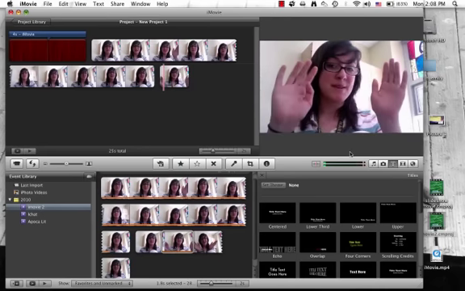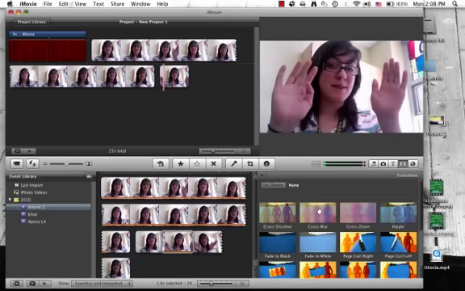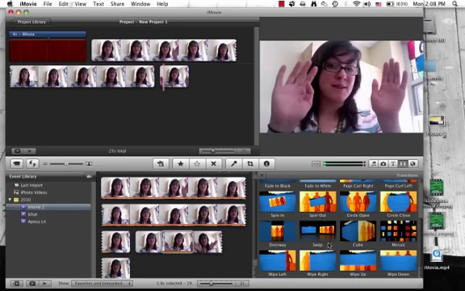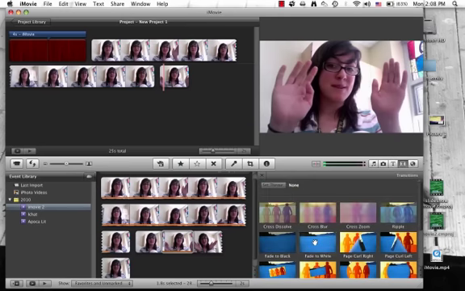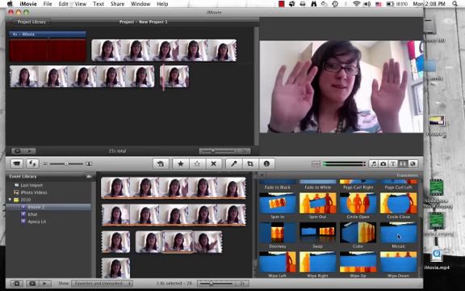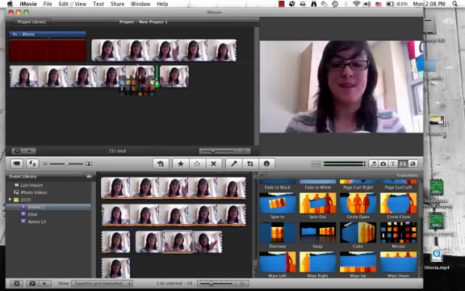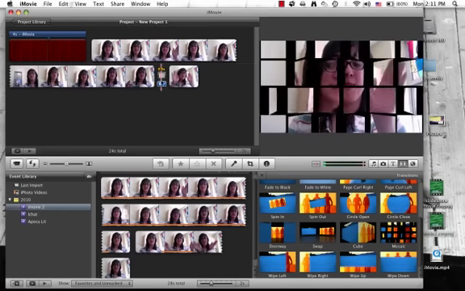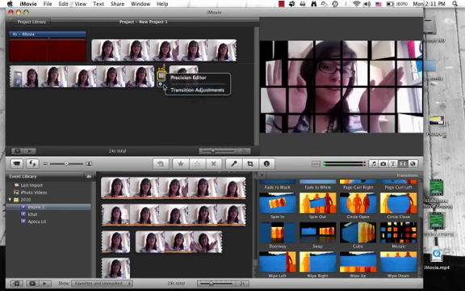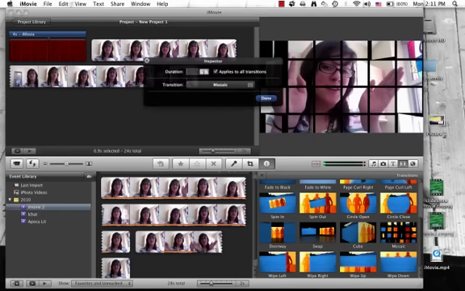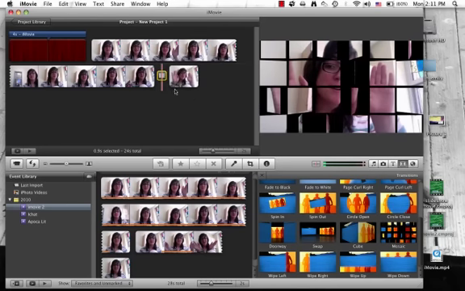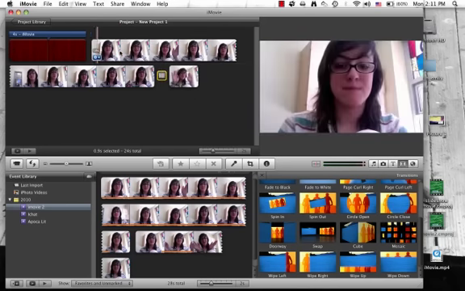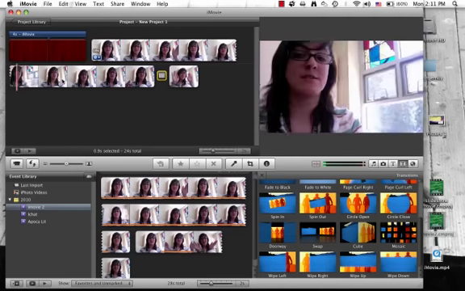Let's say I wanted to put a transition in right here. I'm gonna click on this one. And I'm gonna go until I find a transition that I like. So I can just put my mouse over one and it will preview the transition. Let's use mosaic, it's always interesting. So I'm gonna change the length of this so it is a little bit longer. So it says 1.5, this time I'm gonna make it 2. So 2.0 seconds. Done. Okay, so I have this and I have little videos of myself.